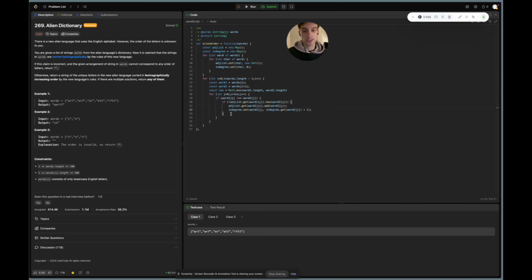So this condition is crucial, and then once we've found the first difference, we can simply break. We don't need to keep comparing characters within here.